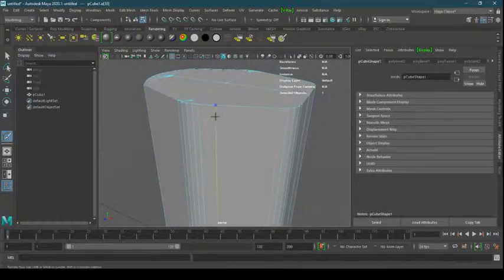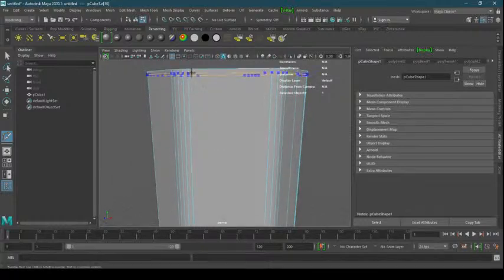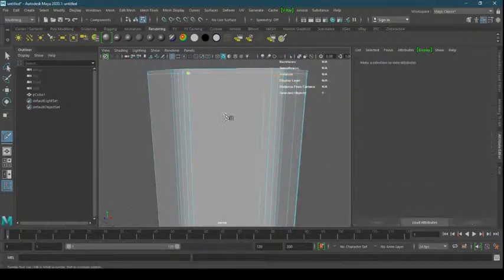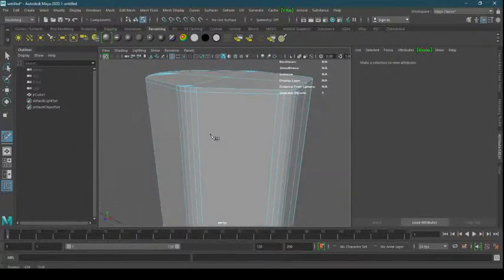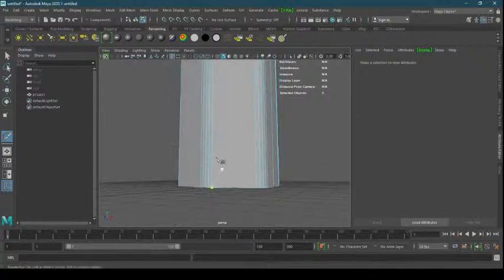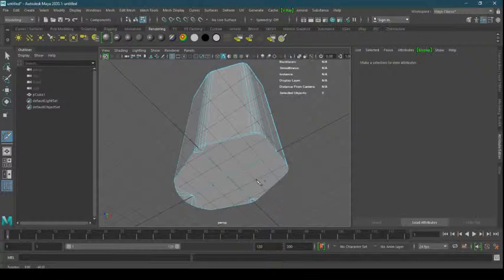Okay, then with the help of shift multicut, I will add one here. And then I will add one here on the bottom. Okay, that's all.